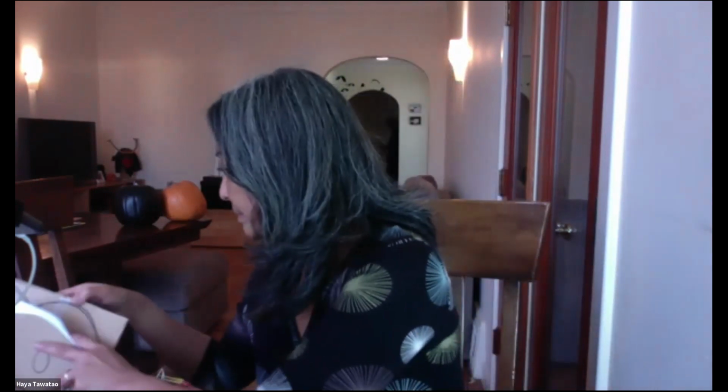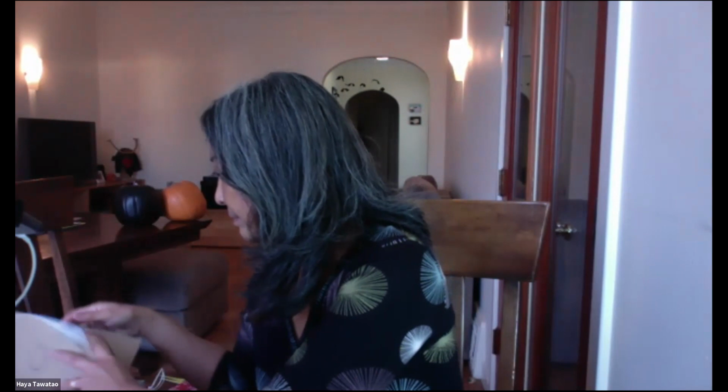And then do you guys have any trouble cutting out the eyes? Are you good? Because I can demo cutting out the eyes and mouth. I'm going to go ahead and just show you guys because I see you're still working. I can show you an easy way to do that. So let me switch over to my other camera.